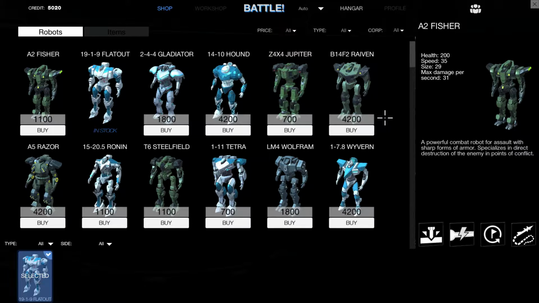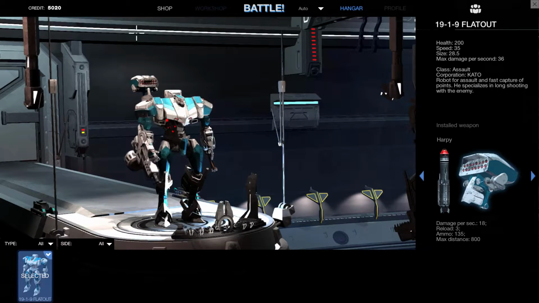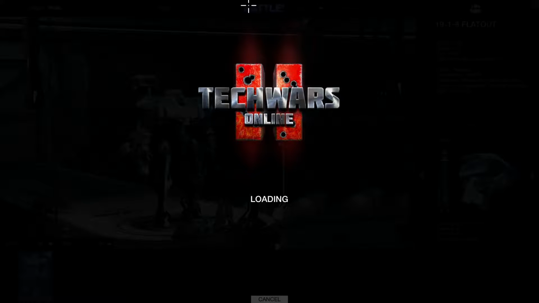Here's your shop. This is the different robots you can buy. They each have their own different armaments and different specials that you can use to figure out, okay, what kind of robot would I like? What's my favorite play style? So as I looked at these things, the one thing that I really wish they did better was define what your specials were a little bit better. The item shop, of course, is grayed out for right now. You've got auto. I'm not really sure what that did. But I went back to the hangar, and then once I was ready to go, it's time to battle it up.